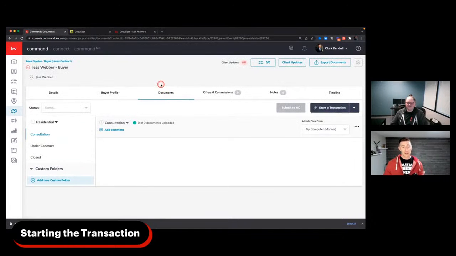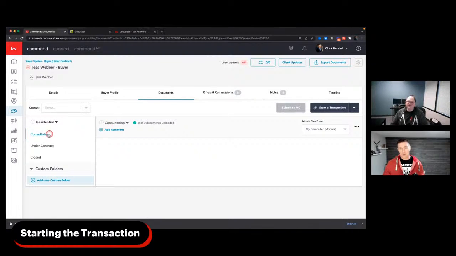So when I click on documents, this is going to look different for every single Keller Williams office, right? Because we have different boards in different states and different forms, even with our own offices that will only be specific.